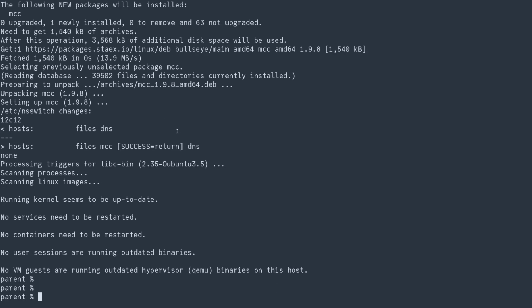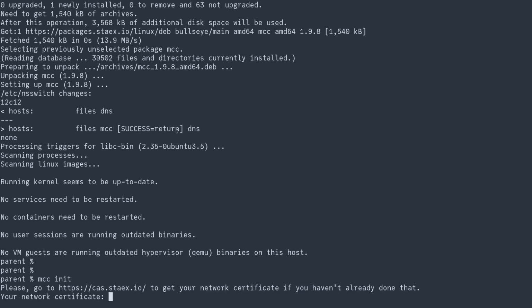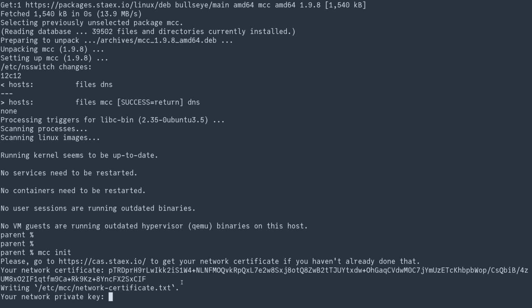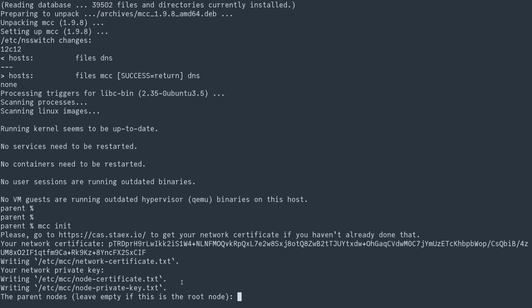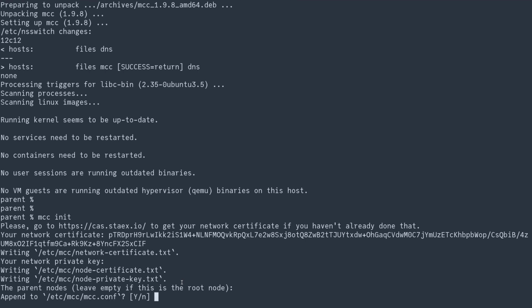Okay, now we need to init our system, so we will go to this website and get our network public key and private key. I already have them, and I will just copy them here. This is the certificate, this is the private key, and we don't have any parent nodes.